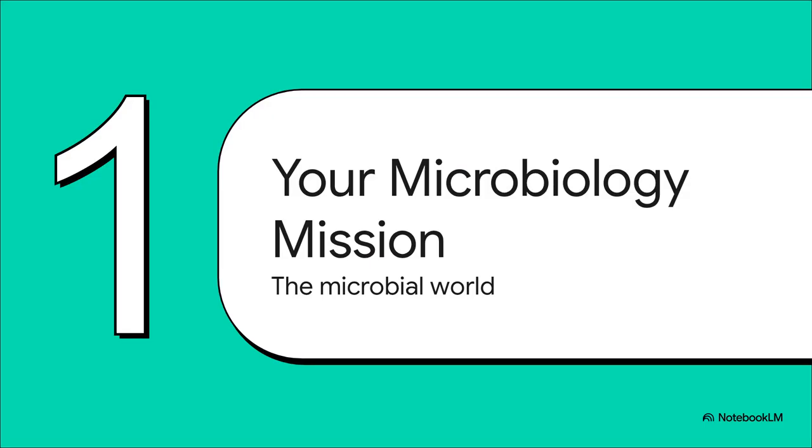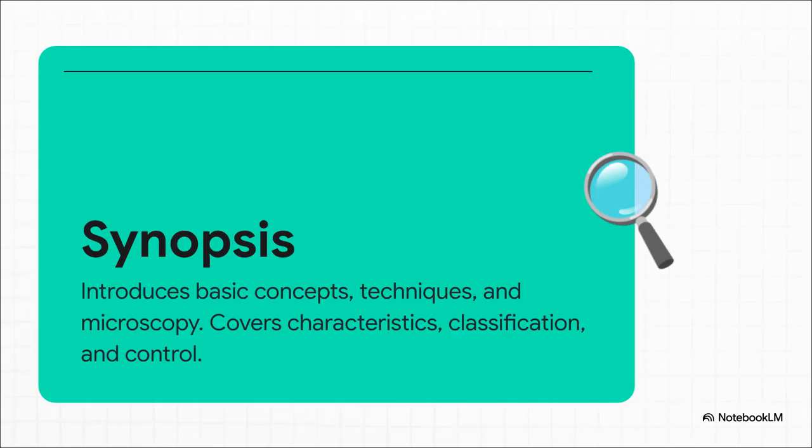All right, before we jump into the nitty-gritty, let's zoom out for a second and look at the big picture. What's the core mission of this course? What are we really trying to achieve here? Okay, so think of this course as your passport to the entire microbial universe. We'll start with the basics, what these organisms are, how we even begin to classify them. But then we get into the really cool dynamic stuff. How they grow, what they eat, and maybe most importantly, how we can actually control them. And that last part has huge implications for, well, everything, from creating new antibiotics all the way to making sure our food is safe.